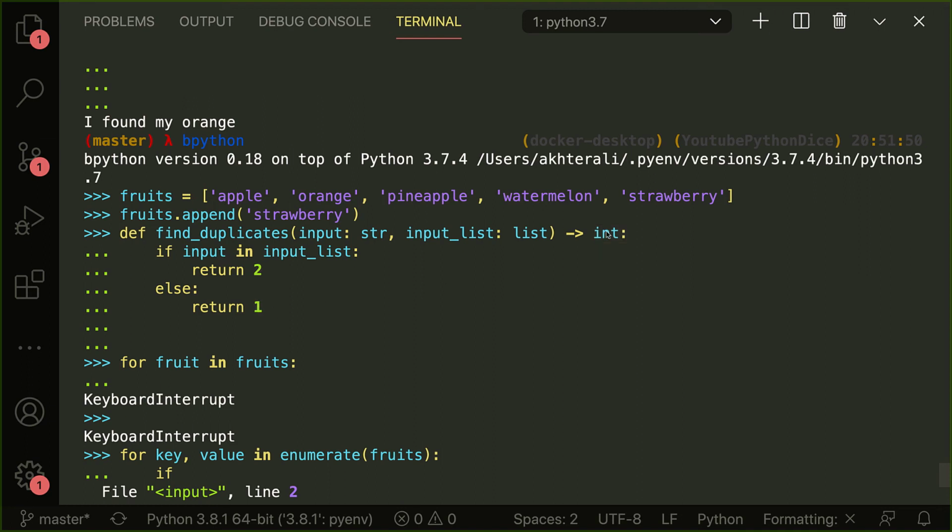If this was any other language and you weren't returning a type int, you'd be running into a compilation error, specifically in Golang or Rust. But in Python, these are hints. They're meant to be followed, but you don't have to follow them, and so therefore you can return a type string even though it's saying to return type int. So this denotes what the return type is going to be. If anybody were to look at this function and want to know what the code does, okay, it's going to return a type int. These are type strings, so I need to provide it strings, and it does this thing from there.